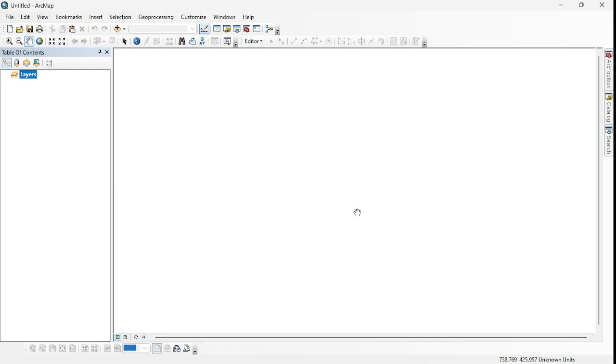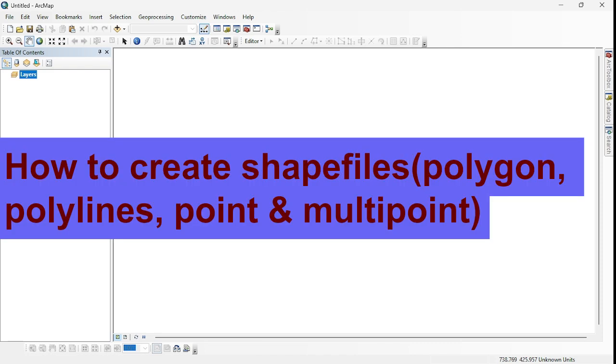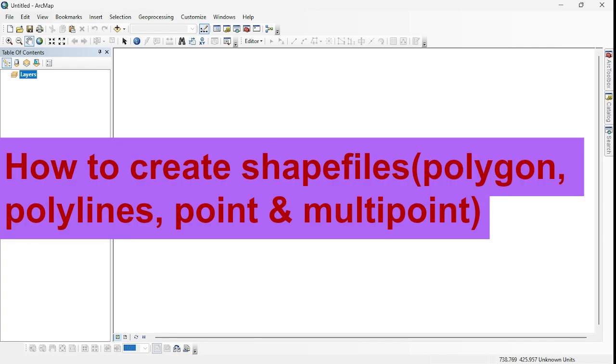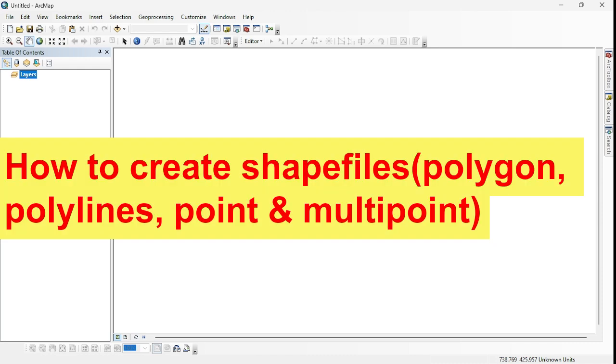In this video, I'm going to show you how to create shapefiles in ArcMap. Those shapefiles are like points, lines, and polygons, and they may be important for different purposes. When you are doing your research or your projects, you may have a data source from ArcGIS, and easily you can make shapefiles. So let's go to the steps. There are steps to make shapefiles.